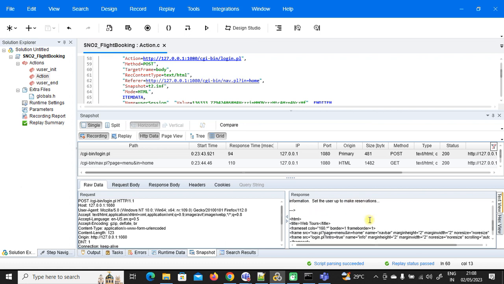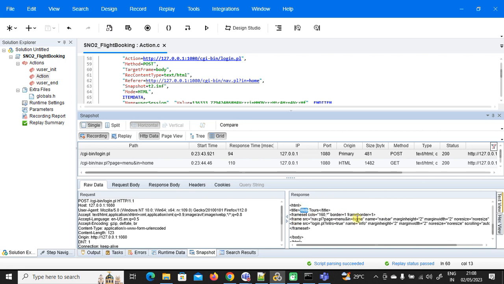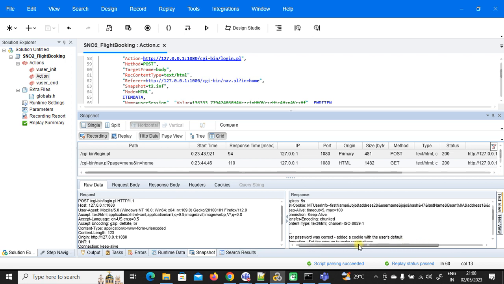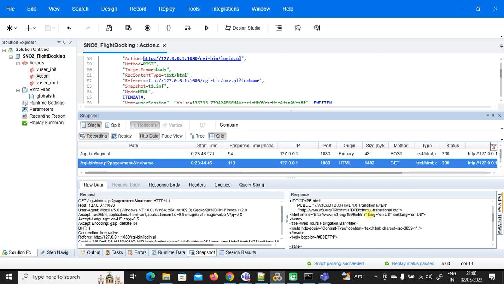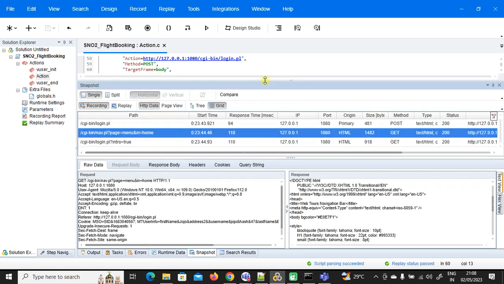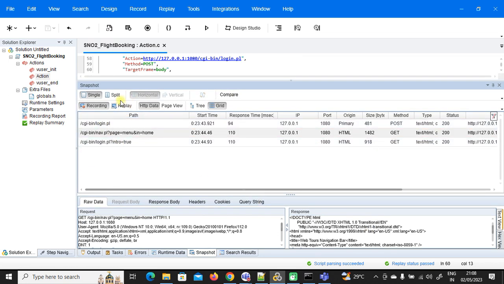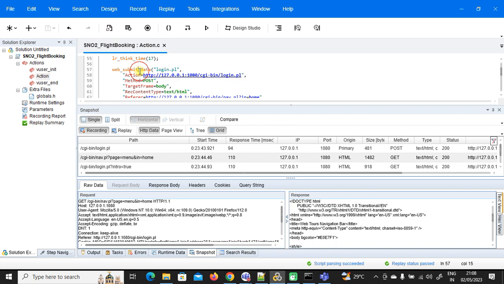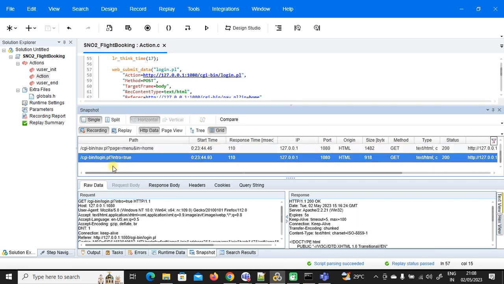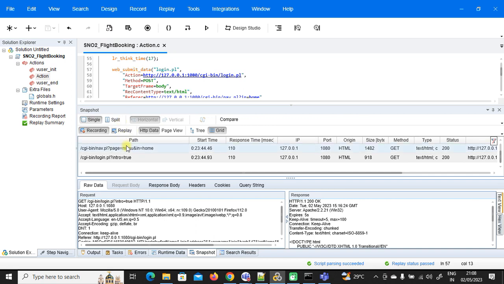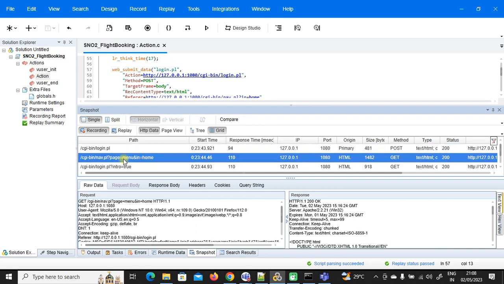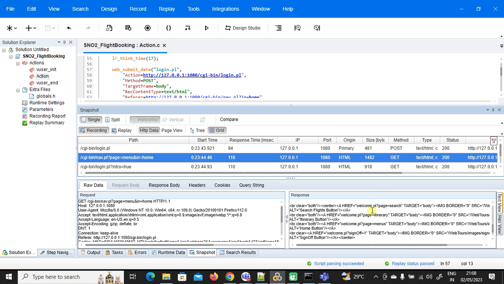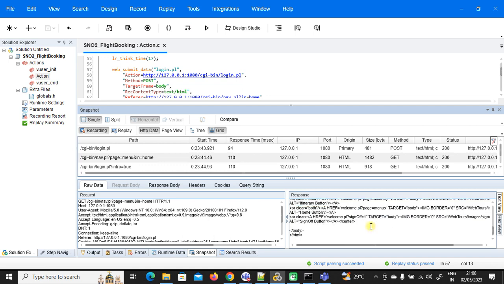Yeah, web tools is the title. Okay, fine. See, I told you, right? One request is having multiple resources. See, this request, please observe carefully here. This login request is having three resources. One, two, three. Check here. Check all the requests. You will find some important message. Yeah, welcome. You will find it, copy this welcome message.